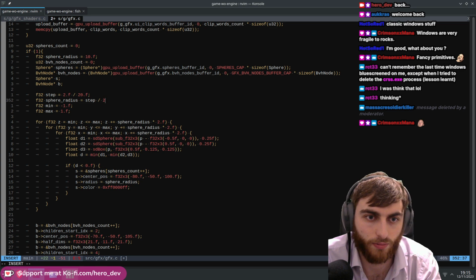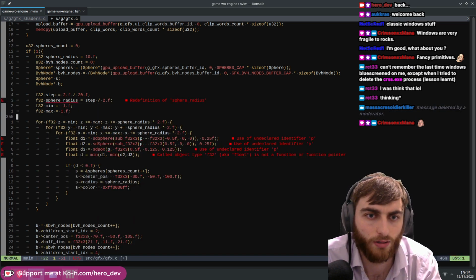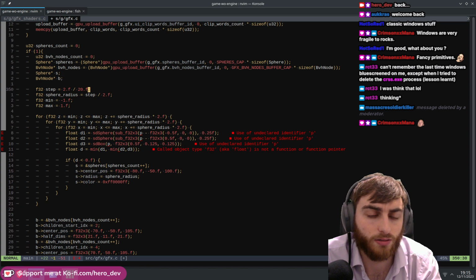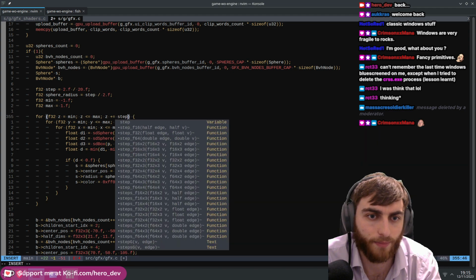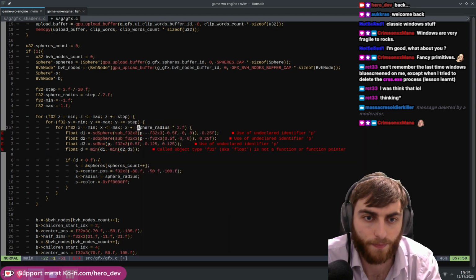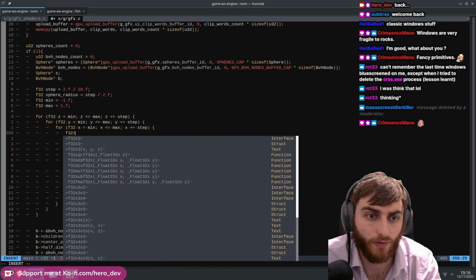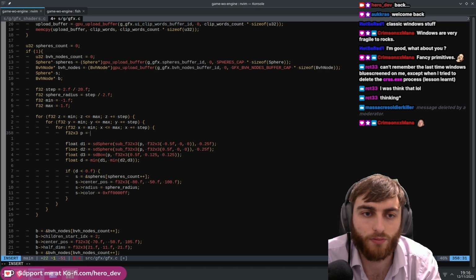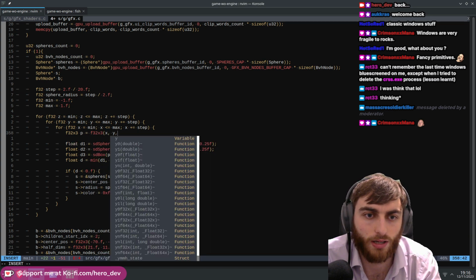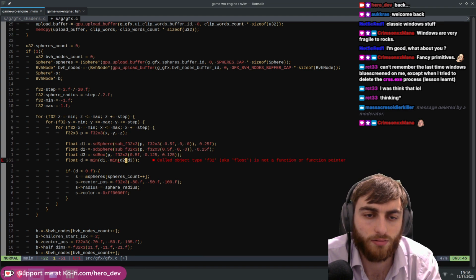So it's just step divided by 2. Then we can increment by step, step, and step. Now we need to work out our P. P is a vector 3, and P is going to be X, Y, and Z.